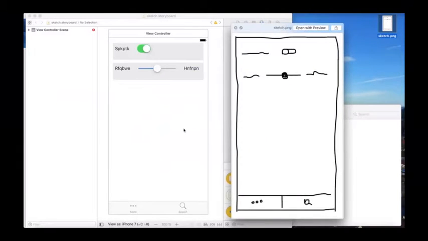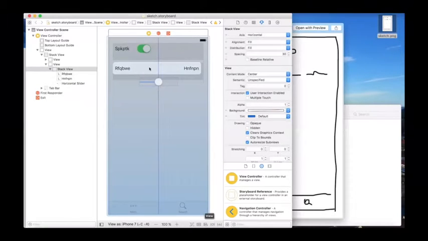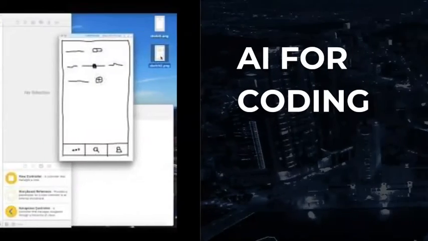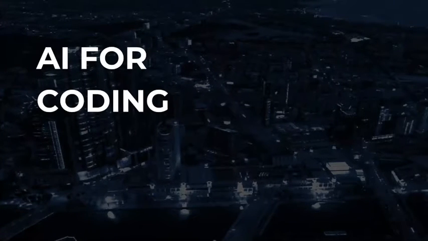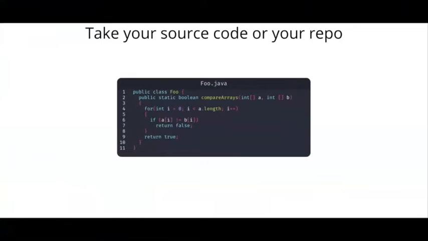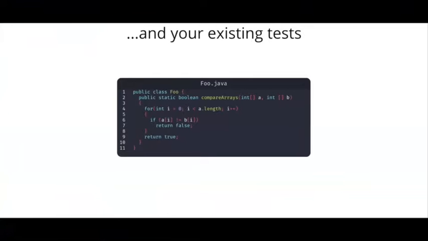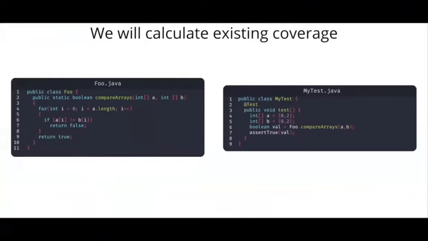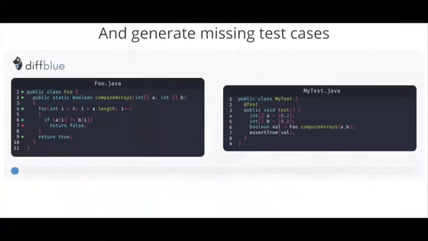Good. The next one, and sure, you can work with sketches, you usually do that. So the next one is AI for coding, for managing source code, for writing source code. This is a British London startup which is called DivBlue. So you can see what they propose. Again, as far as I know, nowadays they don't really have any commercial ready or industry ready solution, but that they would pretend to solve, right?